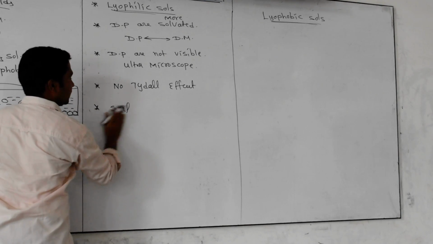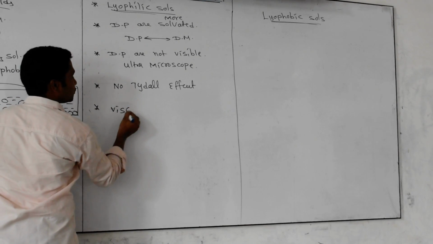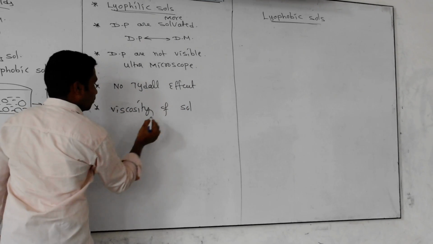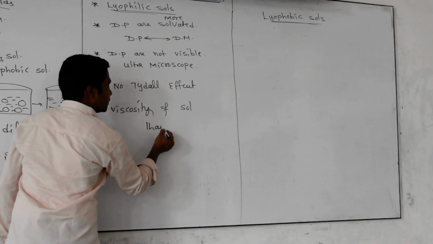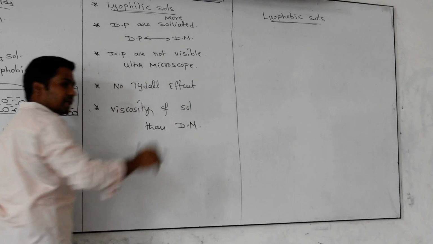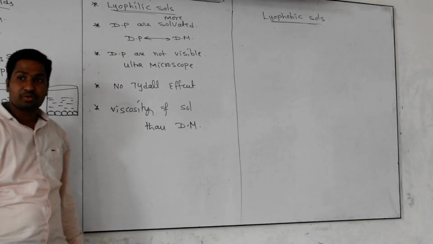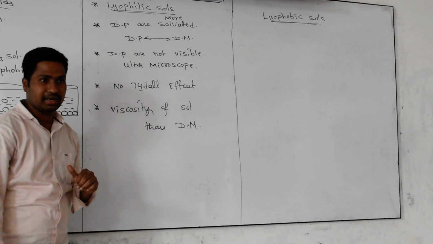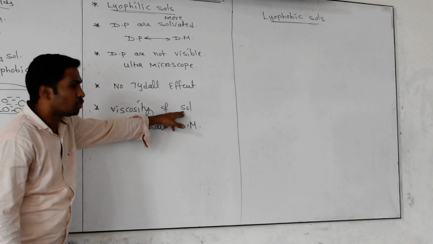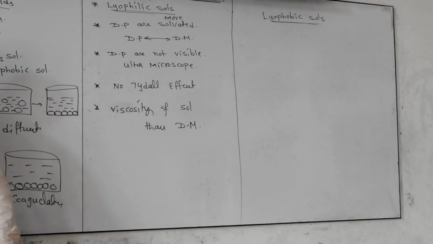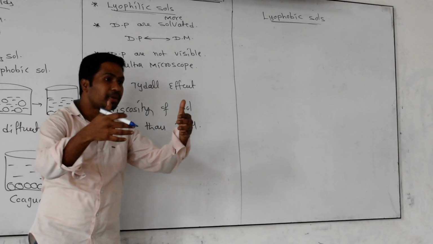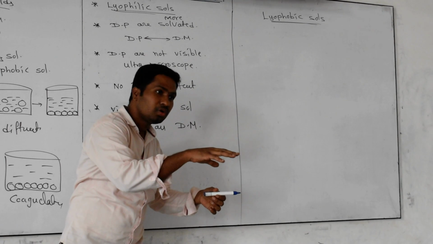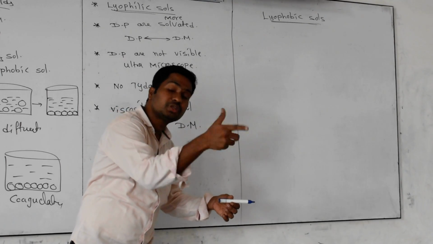Still, I want to tell some other characteristics. Before surface tension, we have to discuss viscosity. Is the viscosity of the sol more or less than that of the dispersion medium? Very good. Why? What is the meaning of viscosity? The force which resists the flow of the liquid. Attraction is more in the sol, because after mixing the force of attraction increases. Can it move freely? No, some more force resists its flow. That's called viscosity.